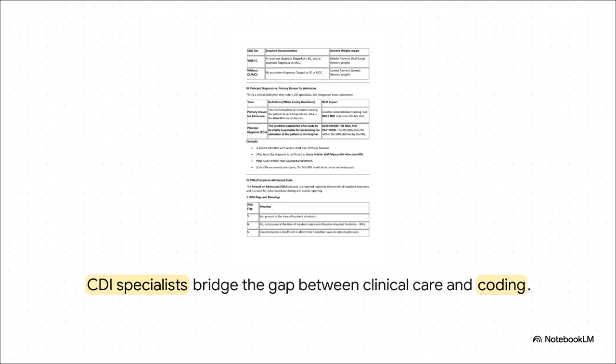This is really the climax of how all this works. Because precision is so vital, clinical documentation improvement, or CDI, acts as the ultimate defender of a hospital's revenue integrity. CDI specialists are the bridge between the clinical staff and the coding staff. They review these medical records concurrently while the patient is still in the bed. When a doctor's note is vague, like maybe they just write history of stroke instead of history of cerebral infarction due to embolism, CDI specialists jump in. They send formal queries to the physicians to make sure the record actually supports the true severity of care. This prevents DRG downgrades and those devastating payer denials.